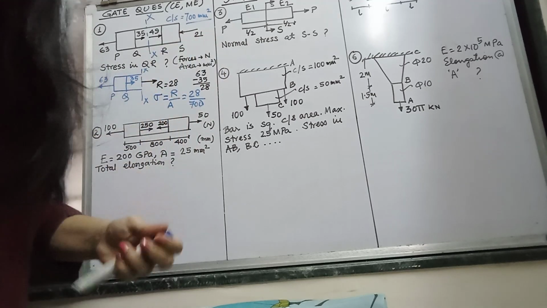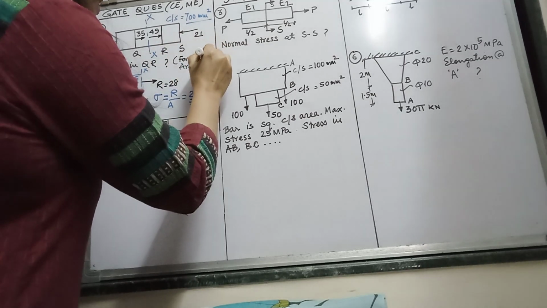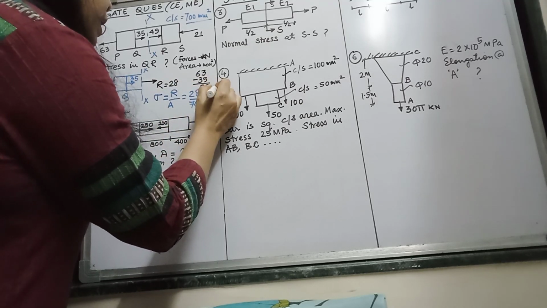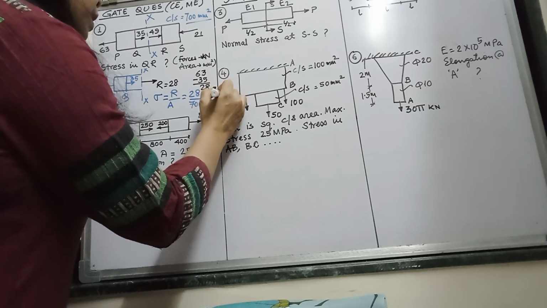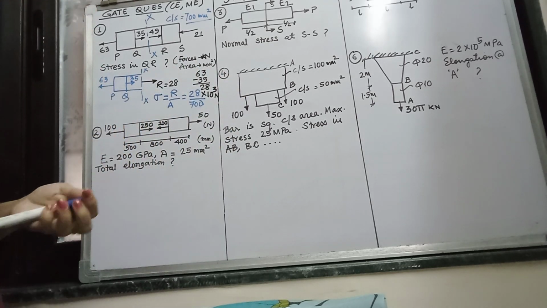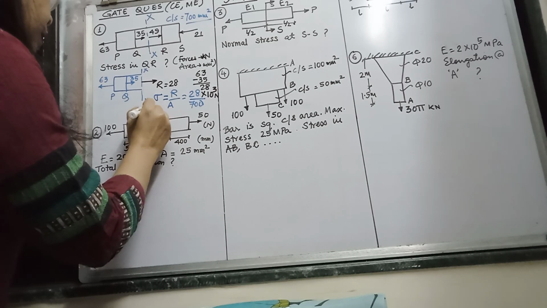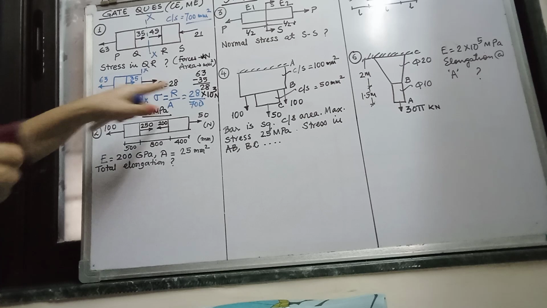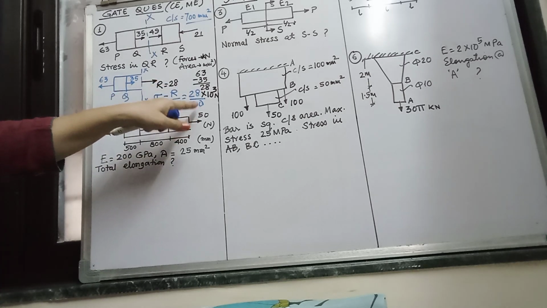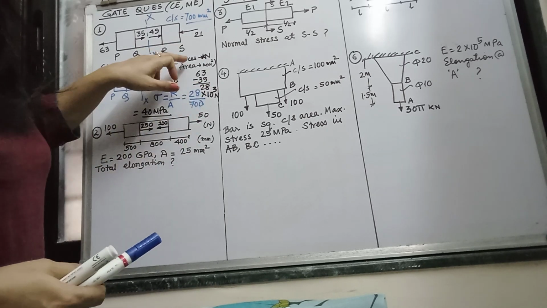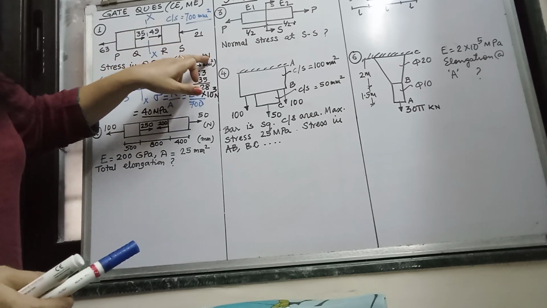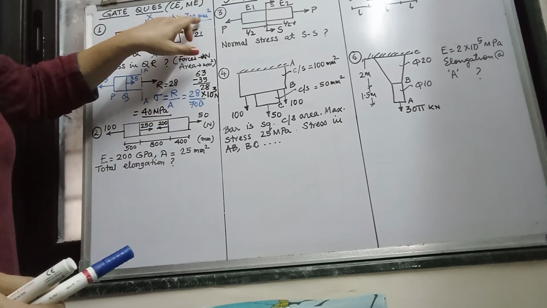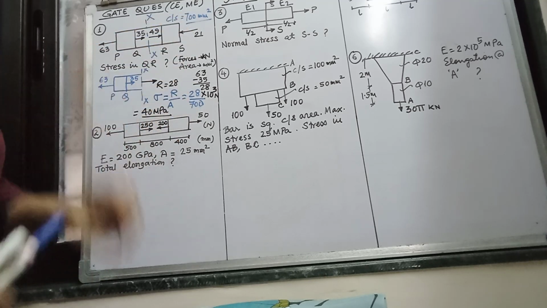Sorry, here the forces are given in kilonewton. Forces are given in kilonewton. So here it will be kilonewton into Newton, 10 cube Newton, correct? So the final answer is coming as 40 MPa. 28 into 1000 divided by 700. Why 28 into 1000? Because the forces are given in kilonewton. So kilonewton to Newton, 10 cube, and the area is 700 millimeter square. This is given. So if you do it, then it will be 40 MPa.